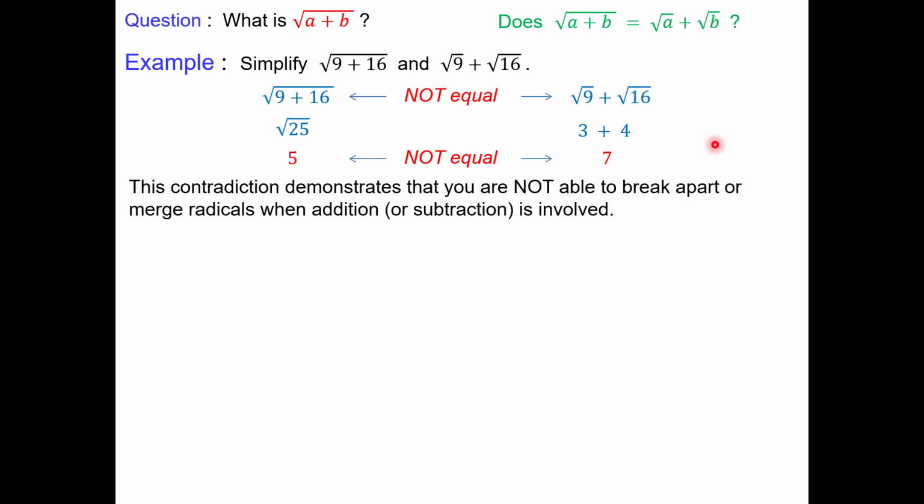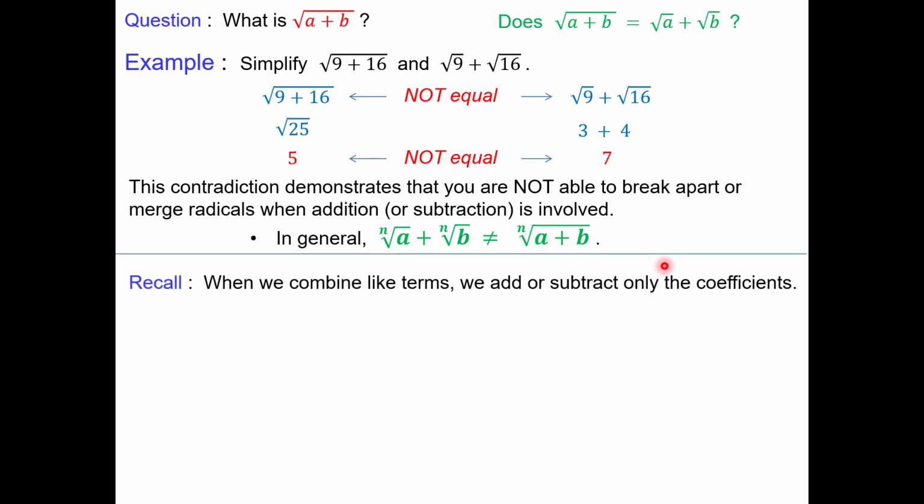So the difference was there is a plus sign this time. So plus and minus in the radicand, you cannot separate them. The rules we just went over, those previous examples, they had multiplication signs and division signs. So those same ideas of splitting up or combining the radicals don't work when you're adding and subtracting. Okay, so in general, if you have two nth roots, so like two square roots or cubed roots, and you're adding, you cannot combine them into one nth root. Same thing happens with subtraction.